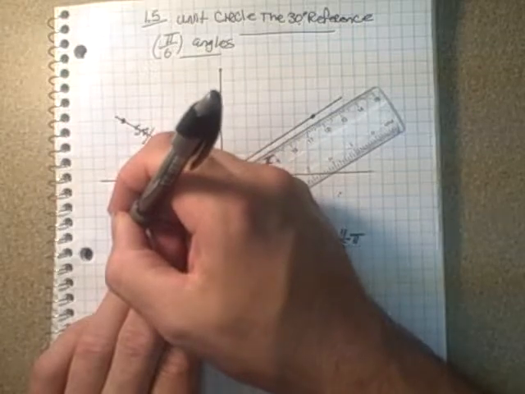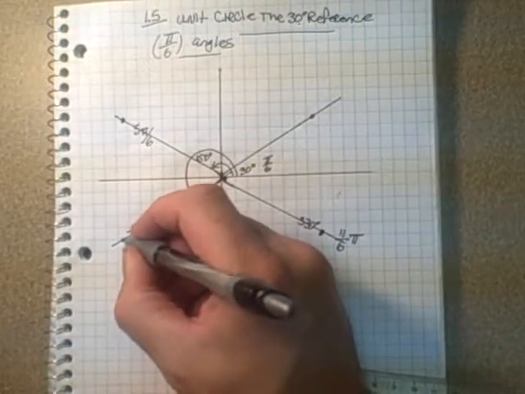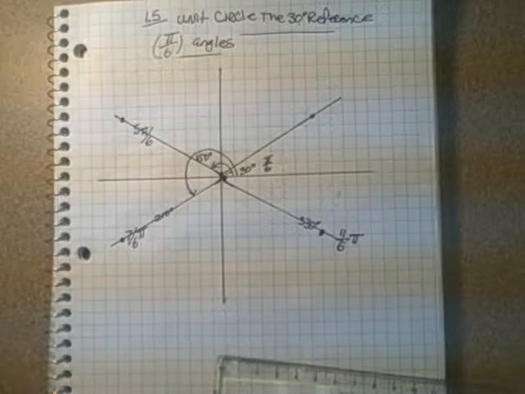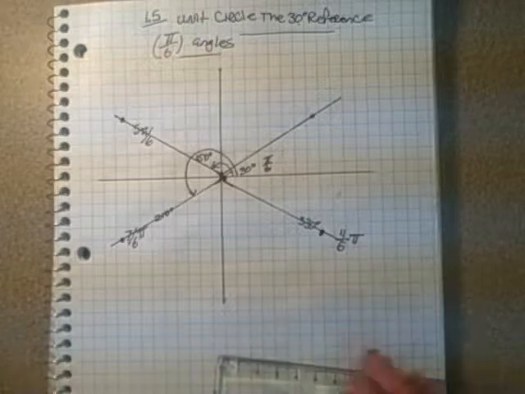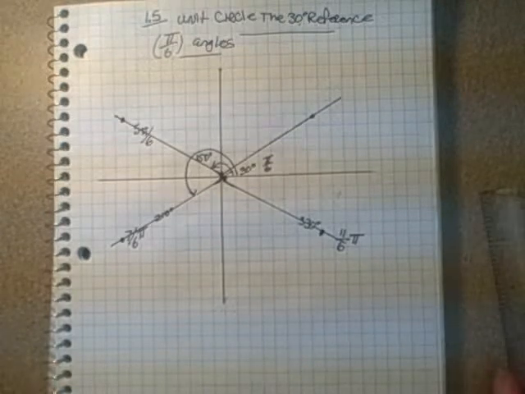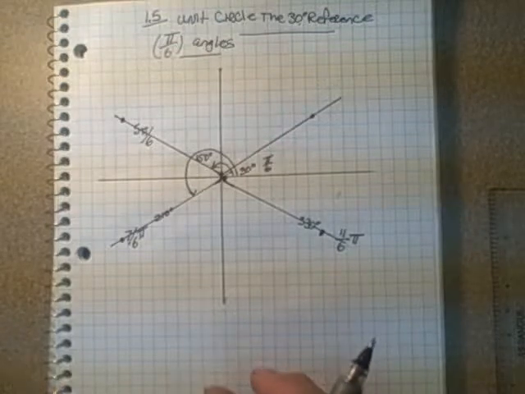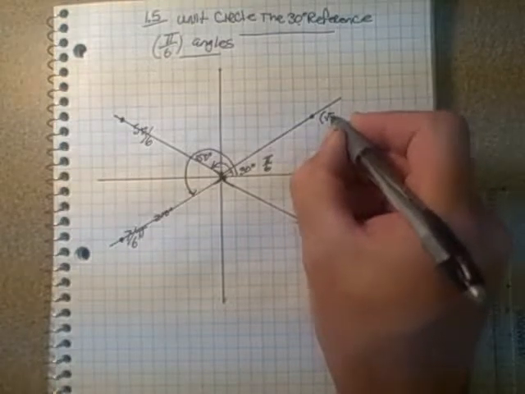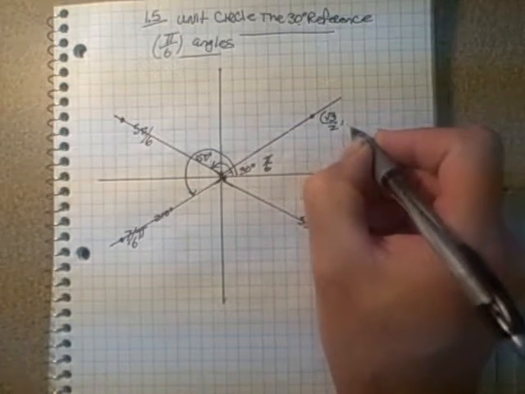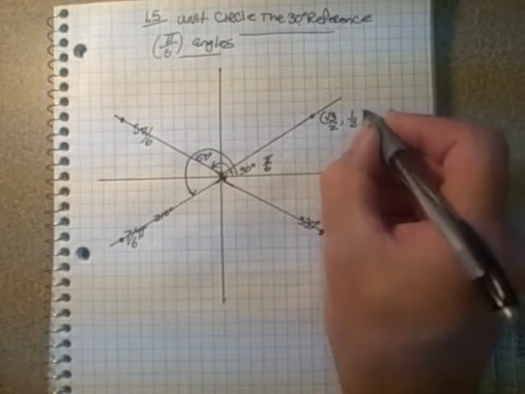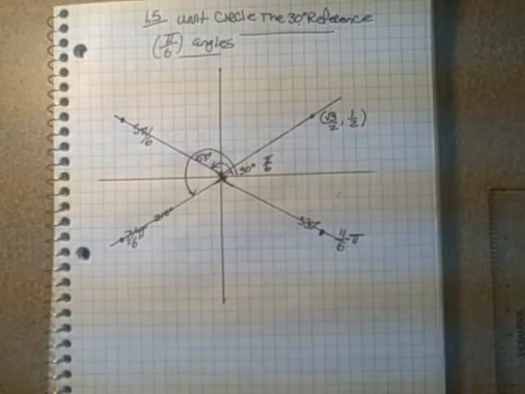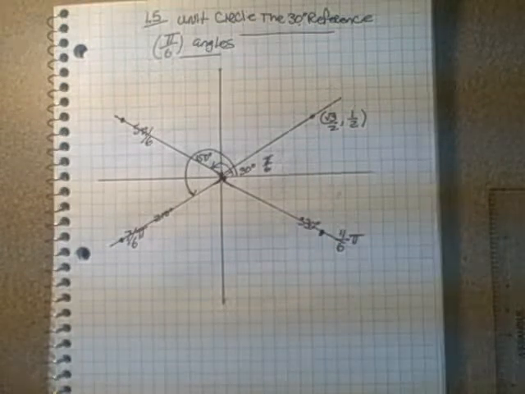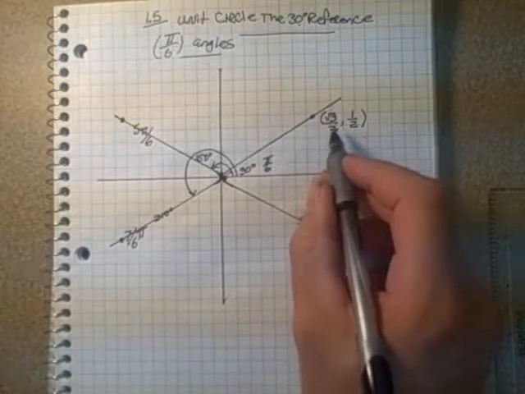So what we have to do is look at page 29 in our book and find 30 degrees, or if you like, pi over 6 radians, and find out what cosine is. Cosine is root 3 over 2. So cosine always comes first. So this point is root 3 over 2. The second point is sine, and that's 1/2. And if we wanted to find tan, tan would be root 3 over 3. But we just want to find these 2 points right now. Both are positive because they're in the first quadrant, x and y.